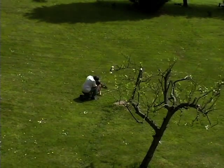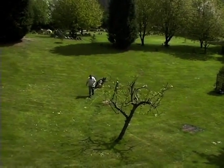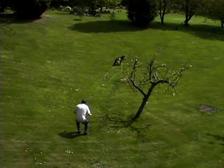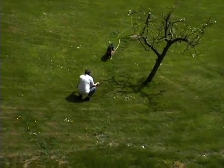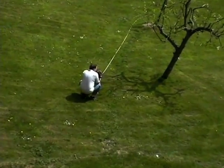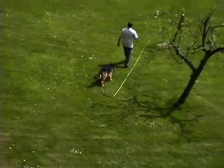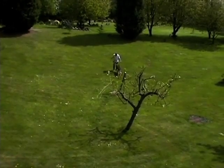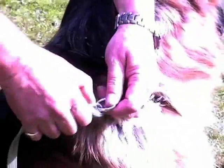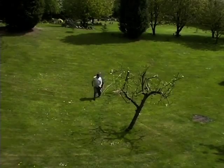Don't forget lots of encouragement, lots of praise. Now, when you know he's going to come back every time, drop your end of the lead. Then shorten the lead every day so that he drags a shorter and shorter lead around. When you know he will always come back, remove the lead from the chain. But never take the chain off — this is his uniform, and he knows he's still under your command.